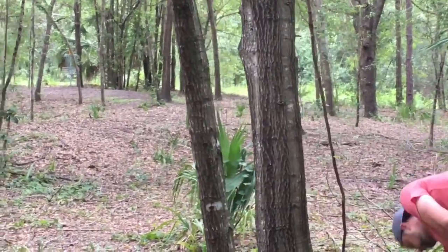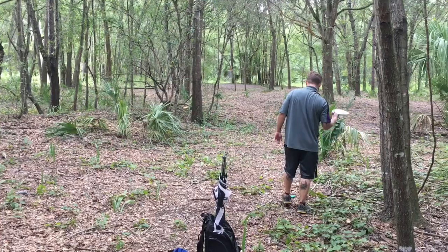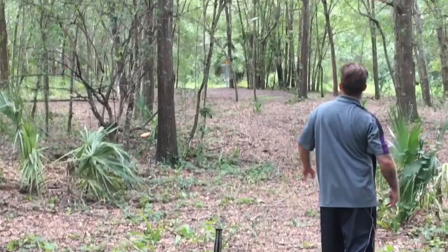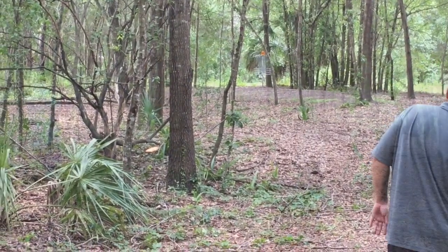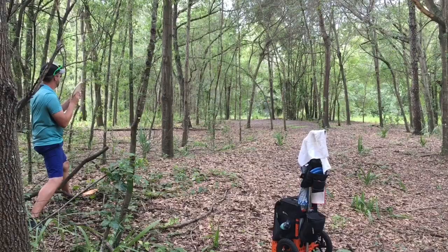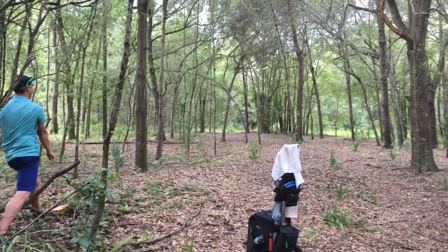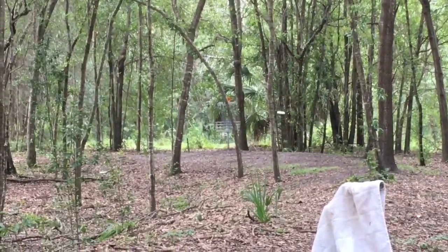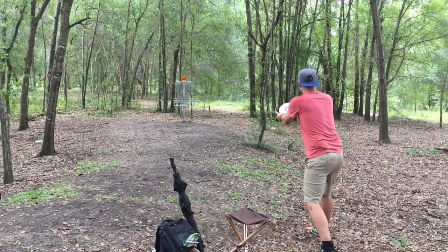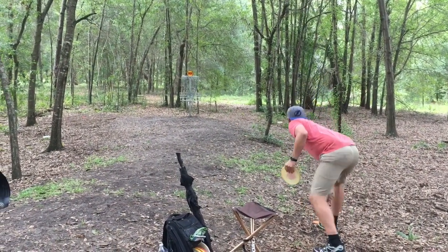Adam just trying to come out, even though he's just barely off the edge. He didn't really have a clean line to approach the basket. Jordan's kind of in the same predicament where all those trees in the fairway, that is actually the fairway. I'm in the edge of the fairway and having to throw a forehand turnover to get that approach. Those 2 little skinny trees there, and just makes it a difficult shot.